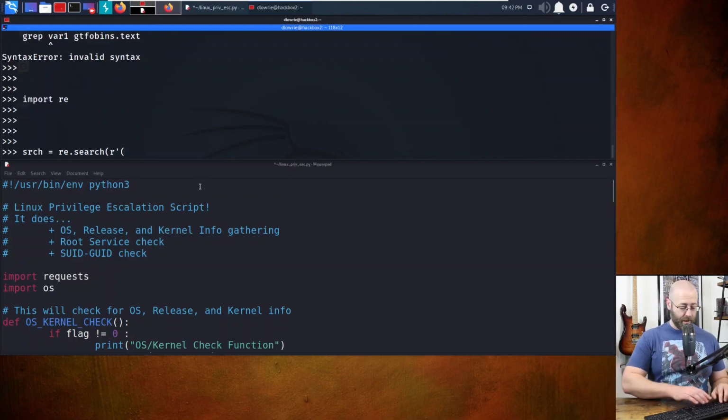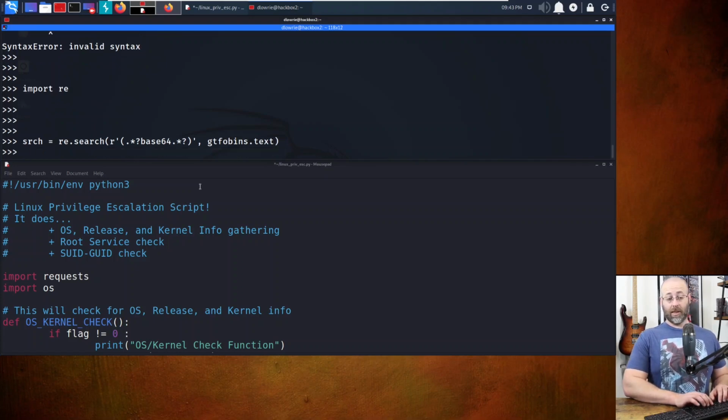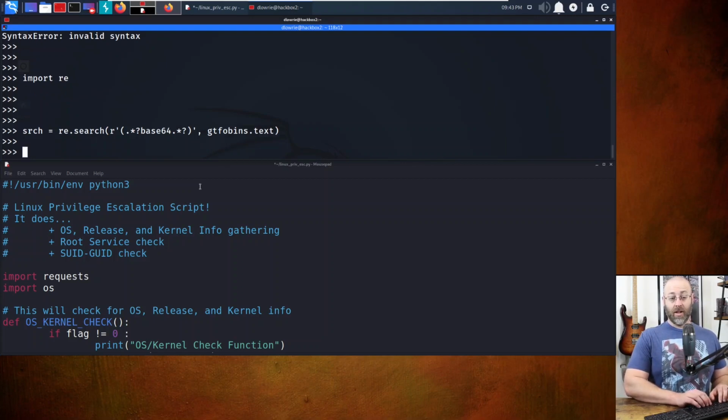So we do dot star question mark base64 dot star question mark, and then close it out, and then we are going to be searching through the gtfobins text. gtfobins.txt like that. It did not complain. We may have done this right. It did not complain. So let us print srch.